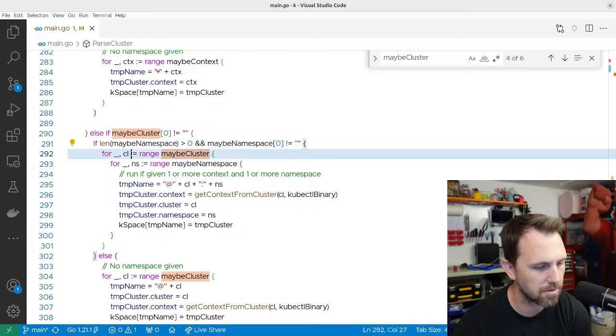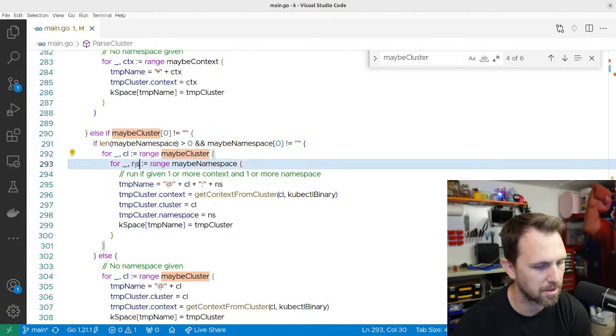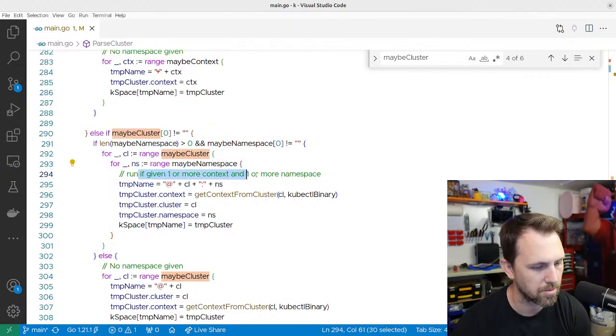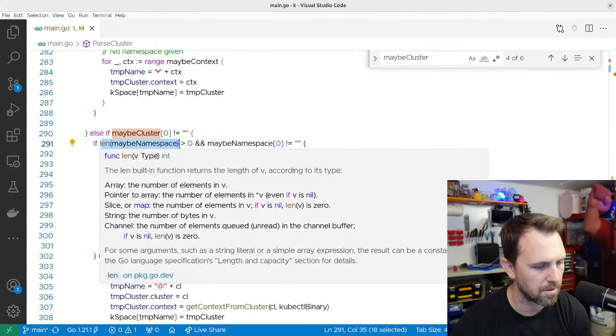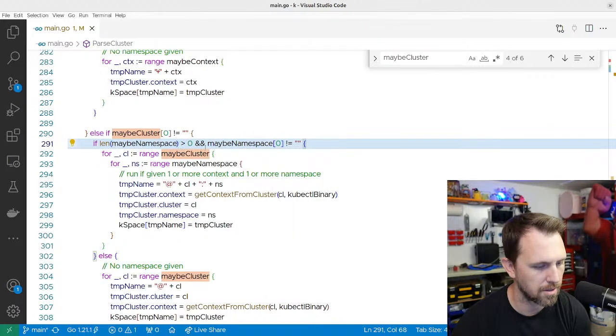For each item in the cluster and the namespace on one given case-based temp name, get context. So if maybe cluster is greater than 0, if the length of maybe namespace is greater than 0, and maybe, it's just not empty, which is not in this case.